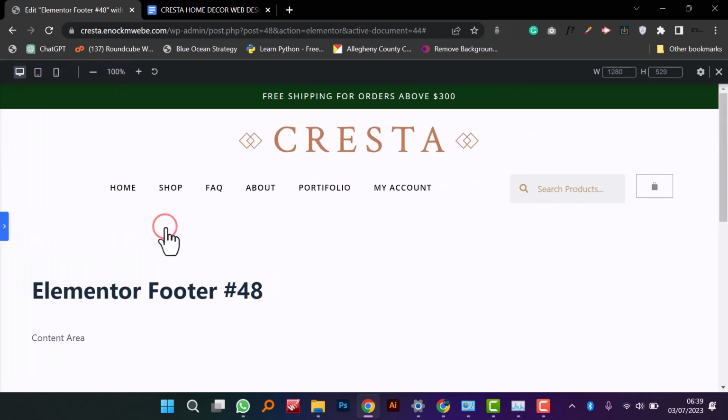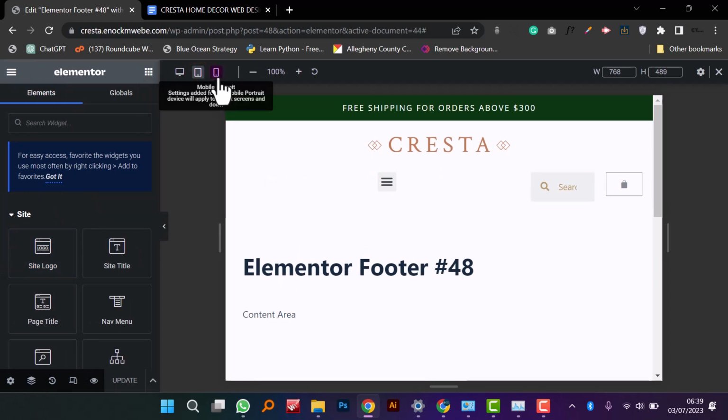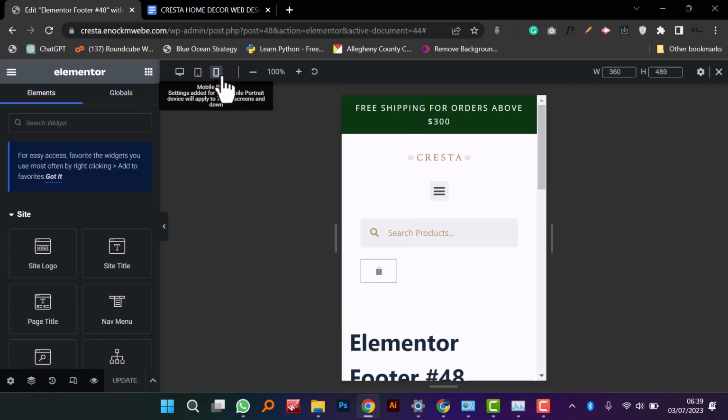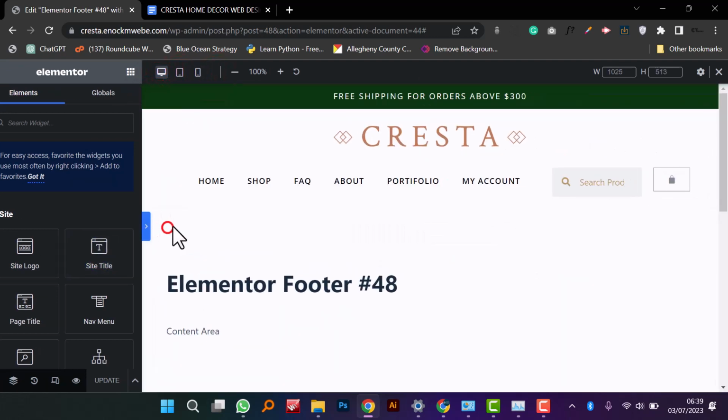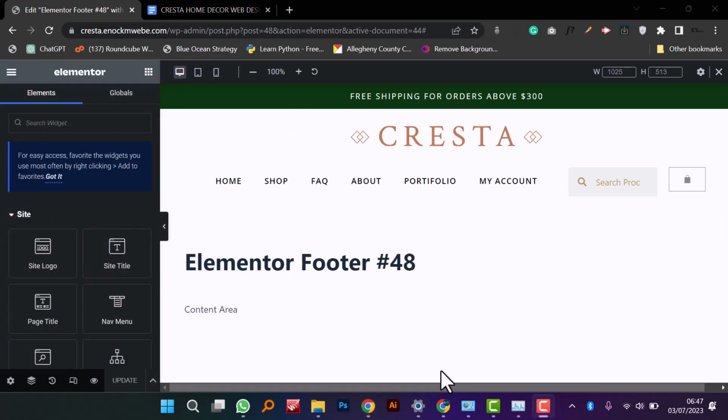So realize that desktop is fine, but the tablet format is not fine, and the mobile format is not fine. So what we are going to do, you need to pay extra attention here. You're going to have to create another section or another menu that's going to specifically work for the tablet and the mobile menu, okay, for mobile devices.